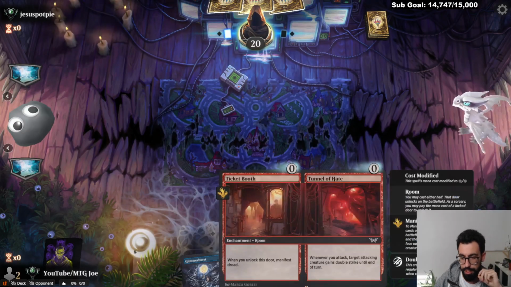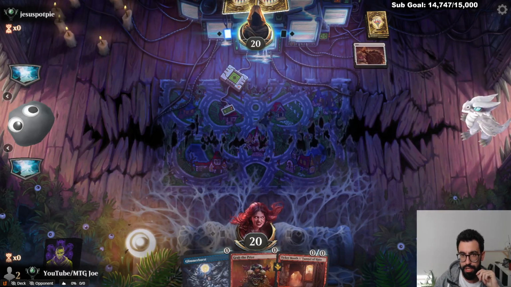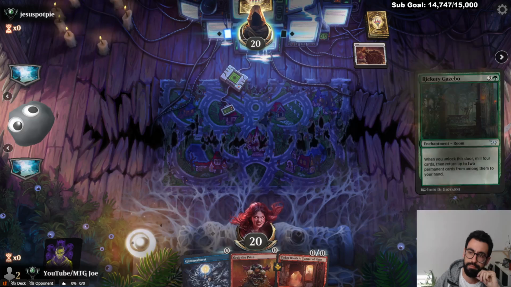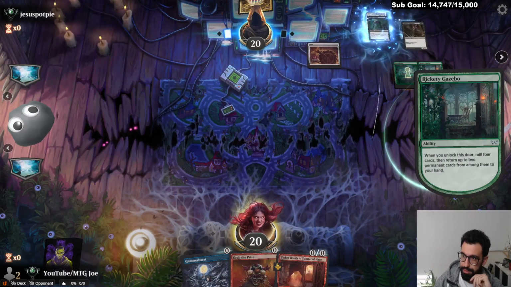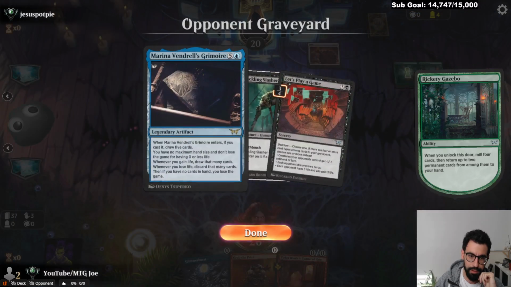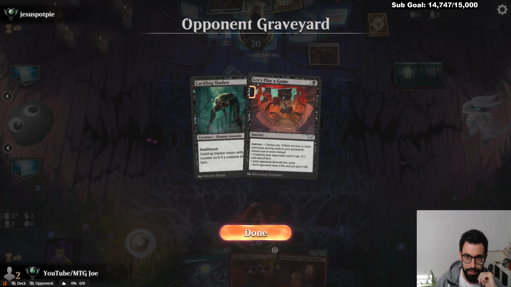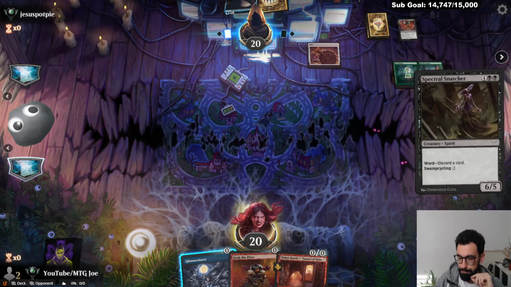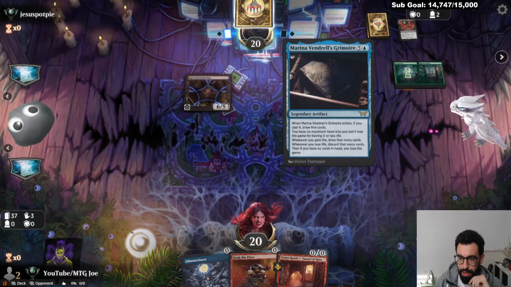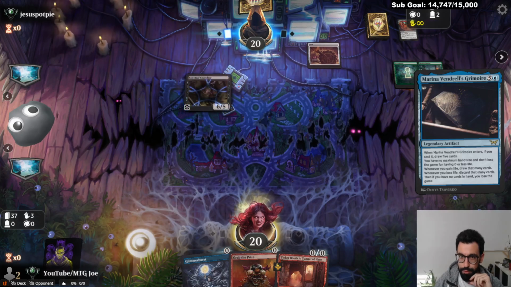Whole bunch of card selection here. You got a saw. Enters, if you cast it, draw 5 cards. But you have no maximum hand size. Whenever you gain life, draw that many cards. Whenever you lose life, discard that many cards. And if you have no cards in hand, you lose.